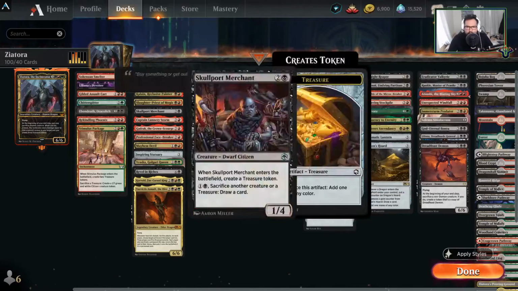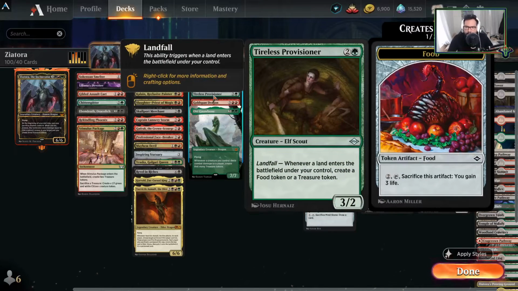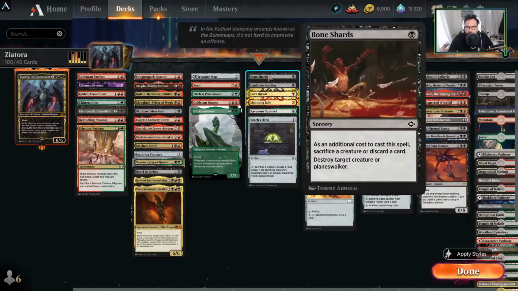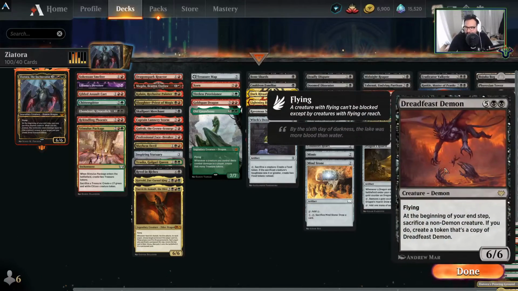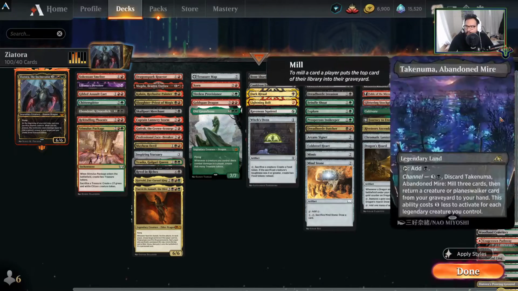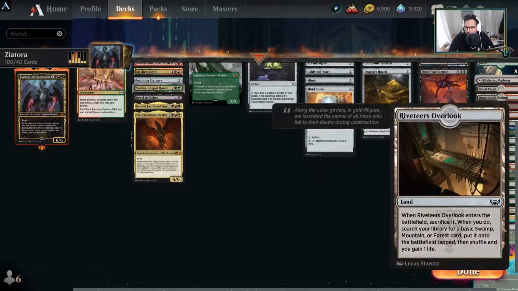Treasure Map is also kind of in this column as well. But Zorn makes us have more treasures. When we hit a land, we can make treasures. Also can make food, so we can, you know, not die and stuff. Goldspin Dragon makes treasures. Old Gnawbone makes treasures. And then, of course, we have the rest of the stuff that I'm not actually going to talk about. There are some things that could theoretically go into one of the categories, but I just wanted to talk about the cards that I was most keen on, most excited for from the deck.